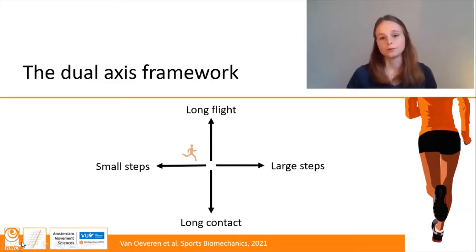But it would be very helpful if we could use this framework to coach runners. In order to do this, we would need to give instructions on both of the axes. For the horizontal axis, so the cadence, there are several methods available, most prominently auditory pacing. With auditory pacing, you provide the runner with a certain beat and they can synchronize their steps to this beat. But for the vertical axis, there is no such method readily available.